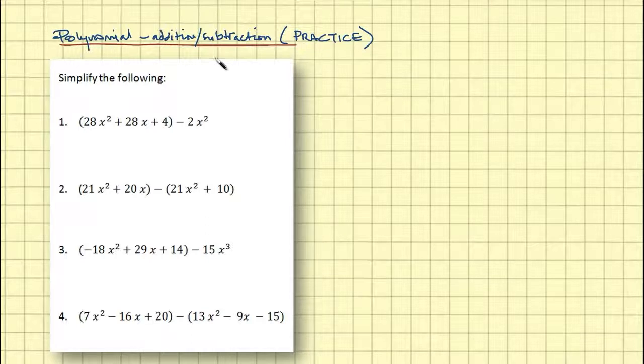So we have here 4 polynomial problems that I've just written out using really any terms that just popped into my head. So I very quickly typed these out and adjusted them, fiddled around with them a little bit to make sure we've got some good things to practice on. But the important point, the reason I share that with you, is so of course you can make up your own and go ahead and extend this practice.